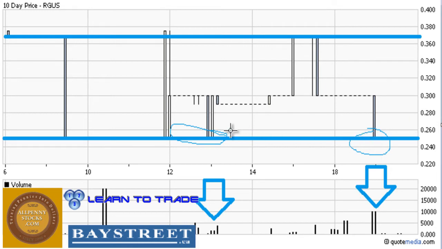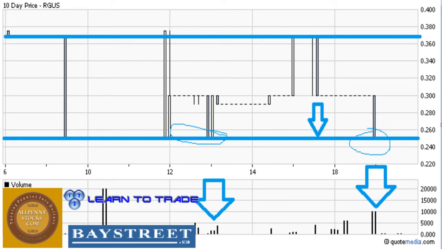So at least in the short term, it appears that price will continue to respond very well to this 25-cent area of support right here, and price is also responding at the present moment to this area of resistance. However, we can see that at the area of resistance, there's not quite as much volume coming into the picture when price hits that area, so there may not be quite as many sellers at the area. It just might be a matter of the buyers running out by the time we get there. So if we see some volume come into the picture, there is a good chance that price could break out through this area of resistance.